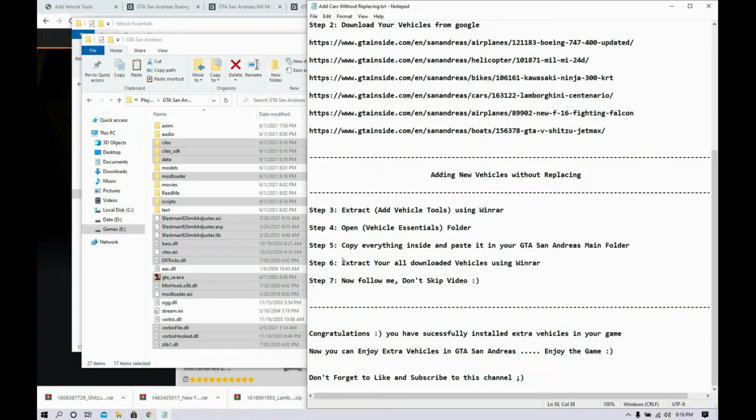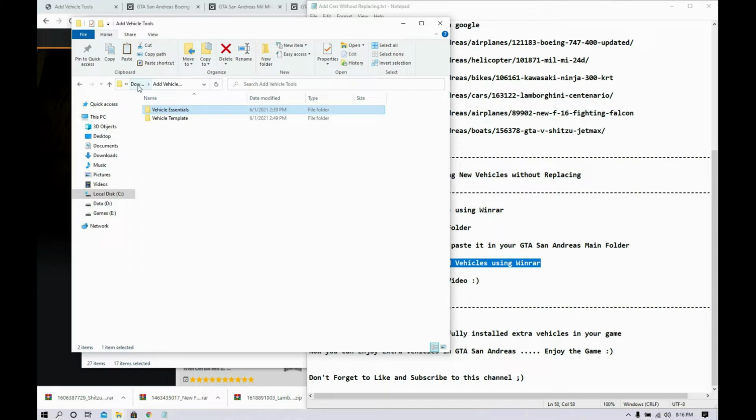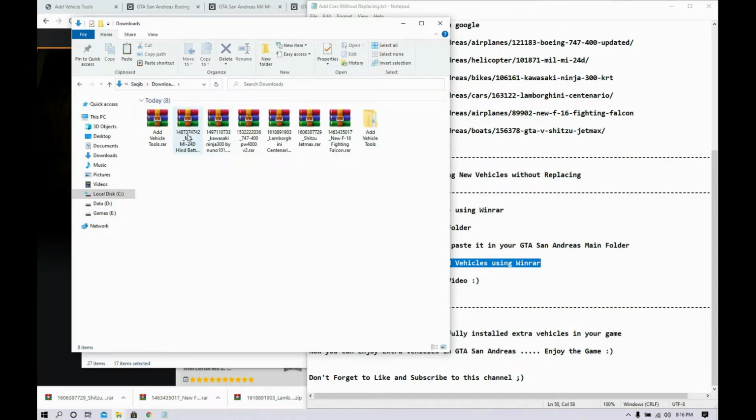Now extract all your downloaded vehicles using WinRAR. So go back and let's extract them out.